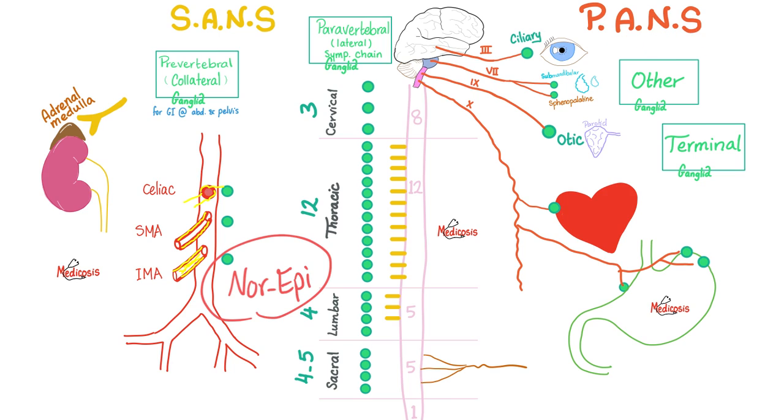As for the parasympathetic autonomic nervous system, it is craniosacral. Cranial nerves 1973: cranial nerve number 3, cranial nerve 7, cranial nerve 9, and cranial nerve 10. So you have the oculomotor, the facial, glossopharyngeal, and vagus. Who is the hero of the gut? The vagus. The vagus supplies your entire gastrointestinal tract, except the upper part and the lower part. The uppermost part, which is around your mouth and tongue, is supplied by 7 and 9. The lowermost part is supplied by the pelvic nerve, also known as pelvic splanchnic nerve. Who is the hero here? Acetylcholine.